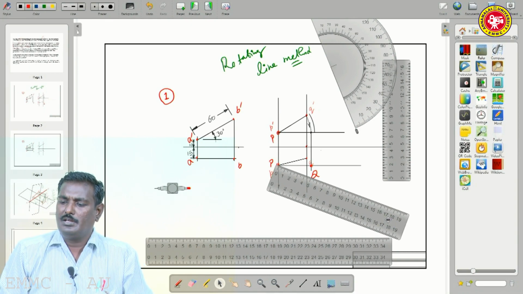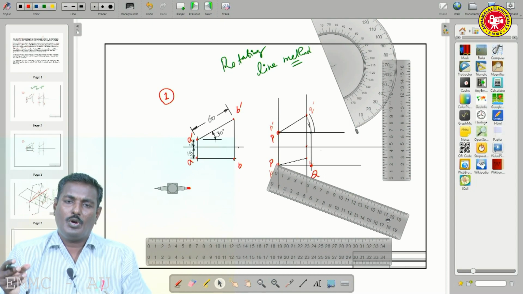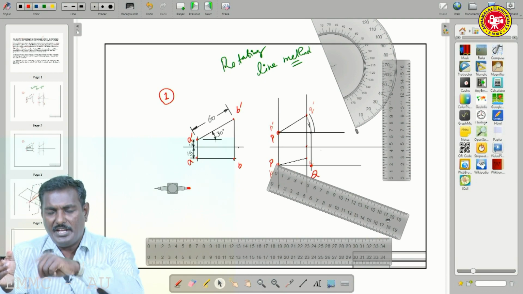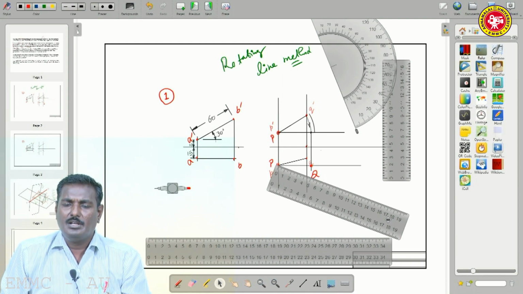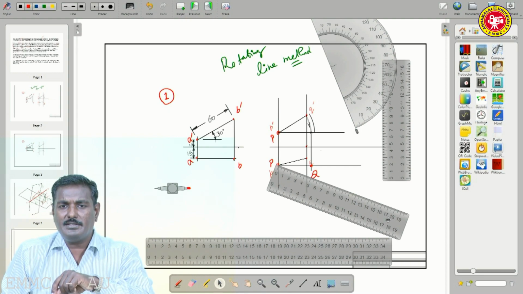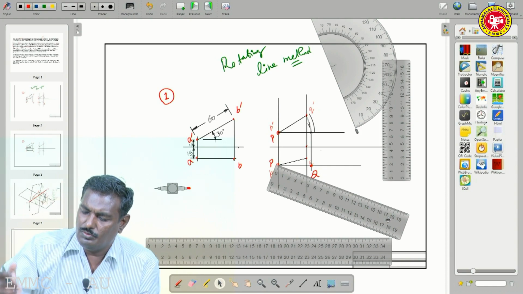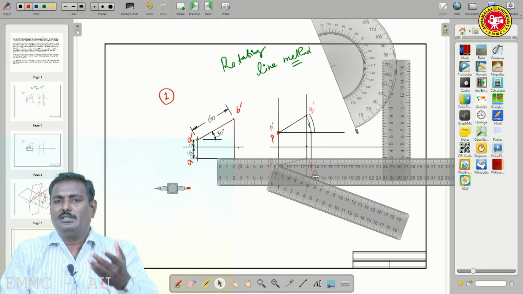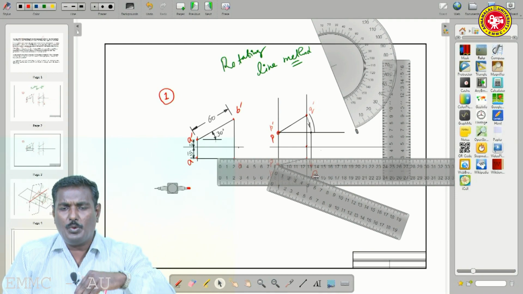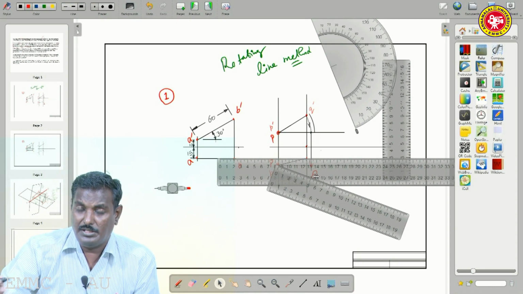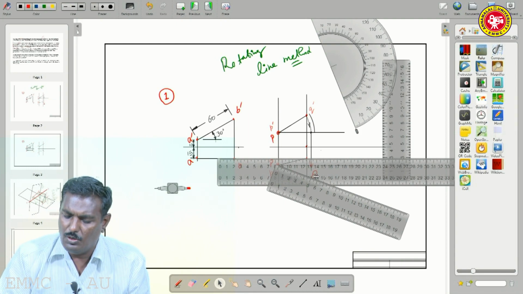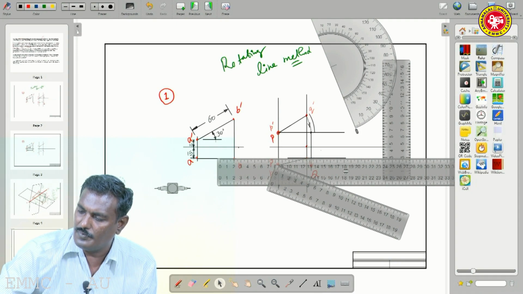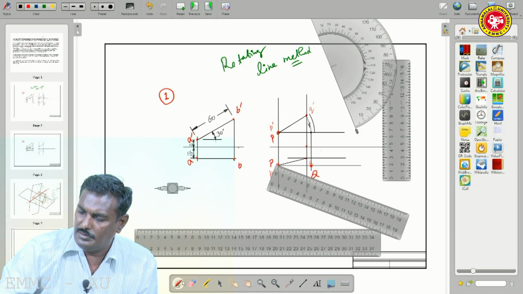It is parallel here, but actually, what did I do wrong here? It does not intersect the locus line, because the point we have taken here is Q dash. So, you have to intersect the locus line of Q only, sorry to say. We have to draw the line so that the particular point intersects the particular locus line, otherwise it is wrong. Try to observe this. So, draw a locus line from here for Q, then we have to draw a line.